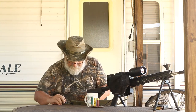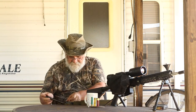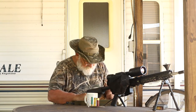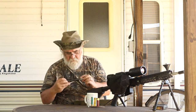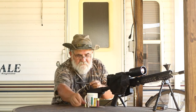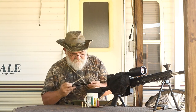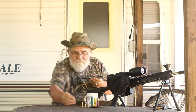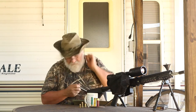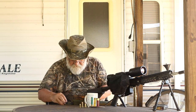This next one, 45 ACP. This one here, 40 S&W. Look at that. 357 Magnum. Look at that. 9mm. And 380. I have some 380 somewhere in the house. But isn't this pretty cool? This is so neat.